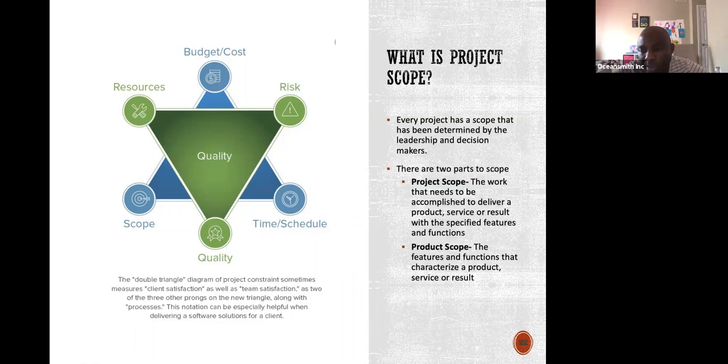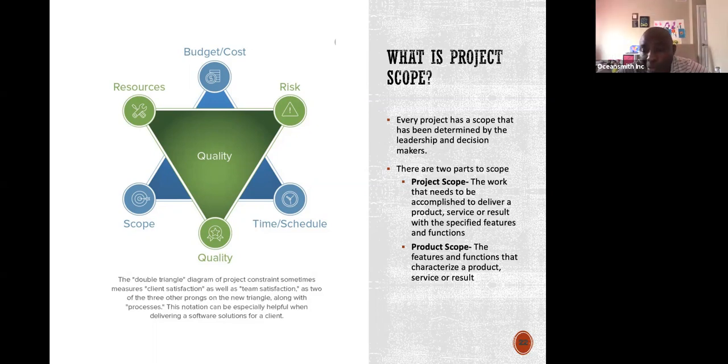So scope in terms of resources is the number of resources that will be working on the project. Maybe 5 developers, maybe 10 developers, right? And also budget and cost. A BA doesn't really care about the budget, but for your own understanding, scope is beyond project scope.